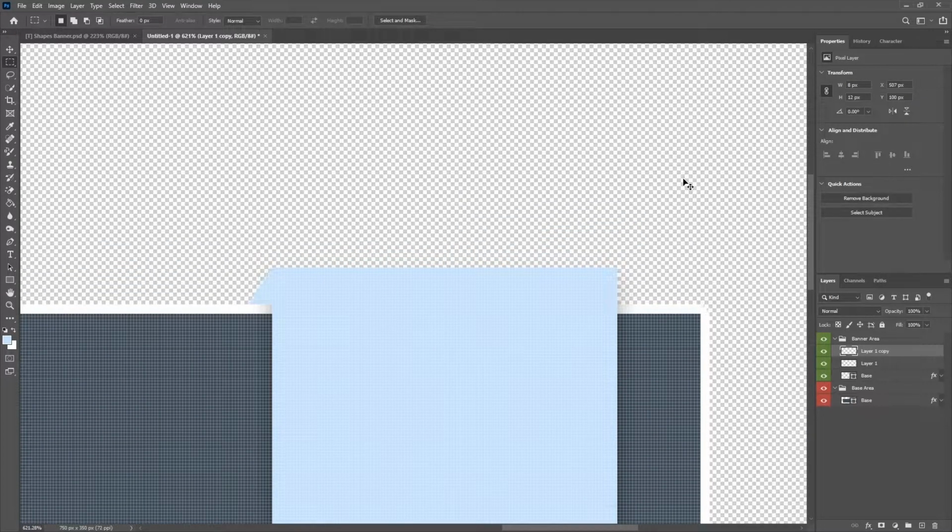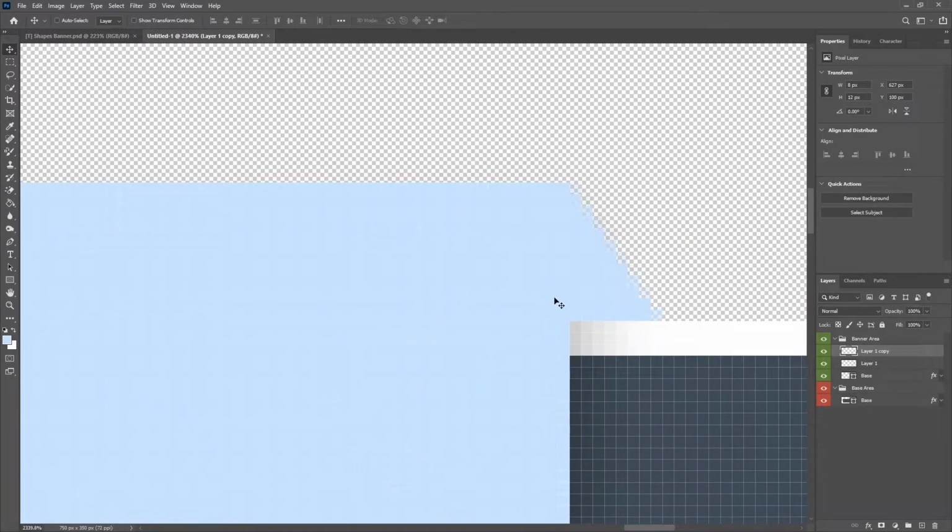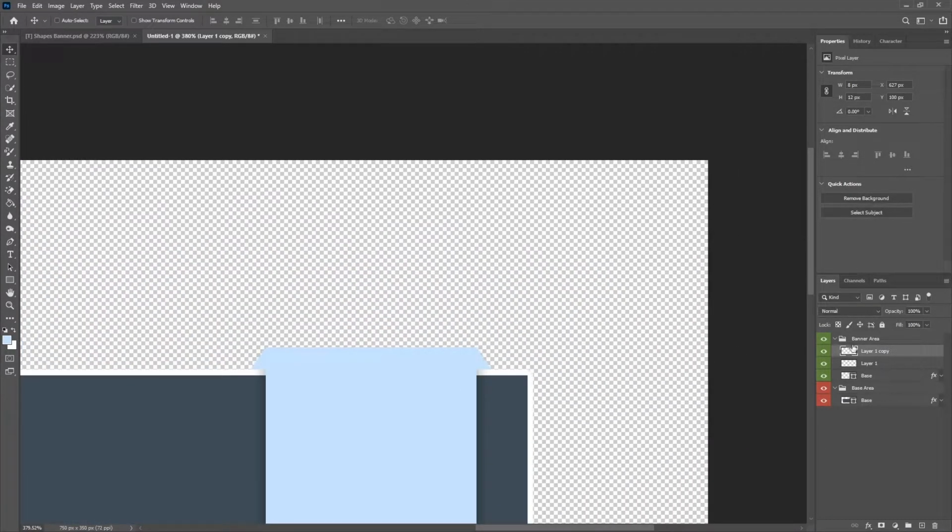Now, Control J, Control T, flip the width up here at the top, add a minus to the front of it, and then we shall drag this across using the move tool and holding shift. As you can see, this is lined up as well. I'll go ahead and merge this down. I'll call this the flaps, probably not the best name.